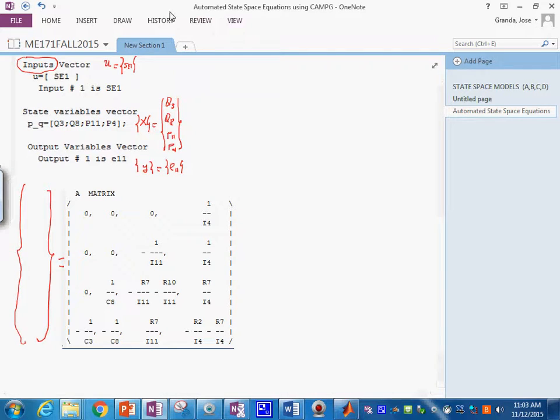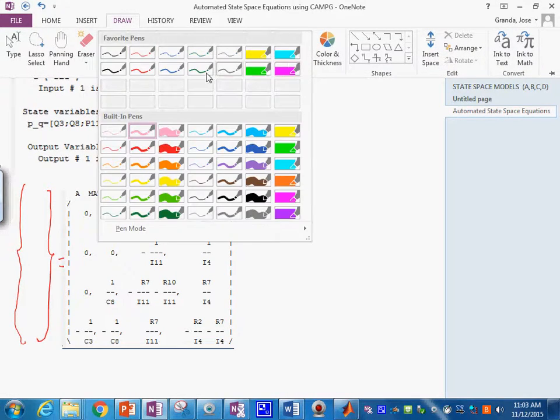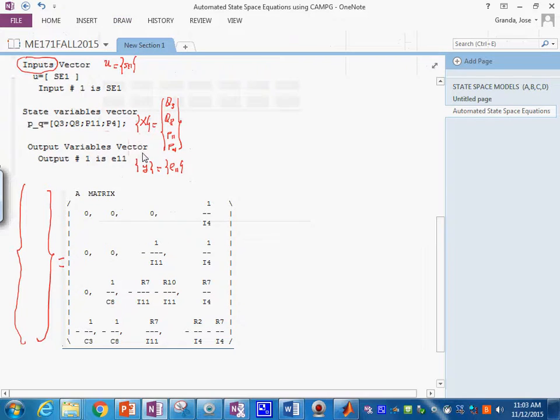No, sorry, we gotta have the same color, otherwise we need the red one, right here. Okay, so this one is dq sub 3 dt.